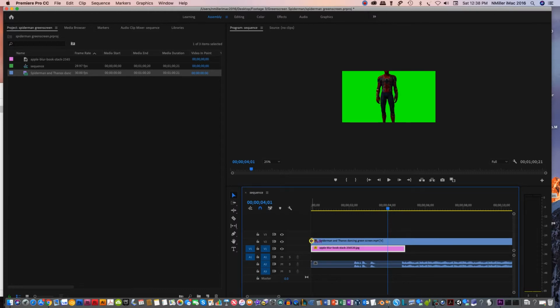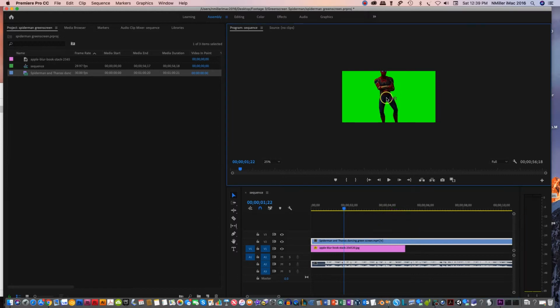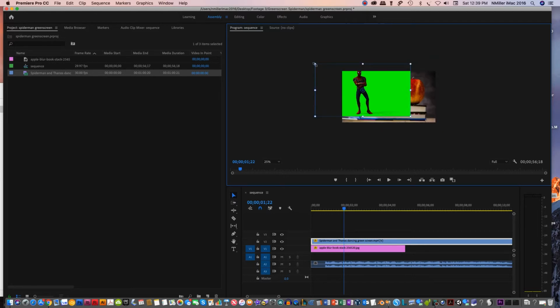Okay, so I know I can left click, hold and drag that in, left click, hold and drag in the audio, and apparently it's not linked together. Hold the shift key, drag it over here on top. It's also a little bit too large. Okay, so I'm going to double left click on it, and then I'm going to drag it inside, and it always wants to scale things proportionally in Premiere. And so I want him to be about the size of the apple.